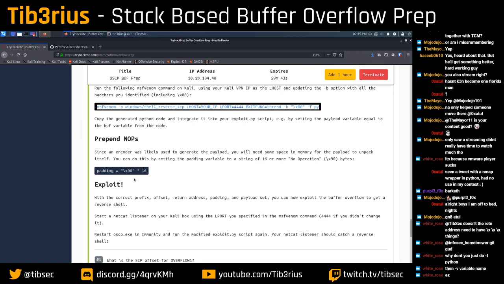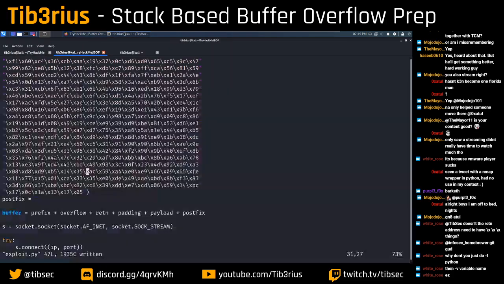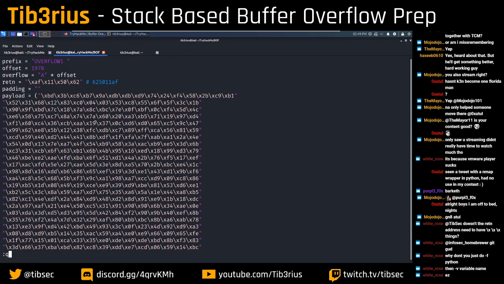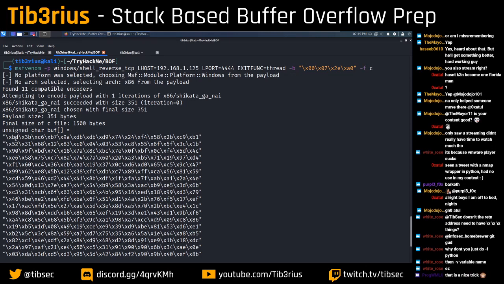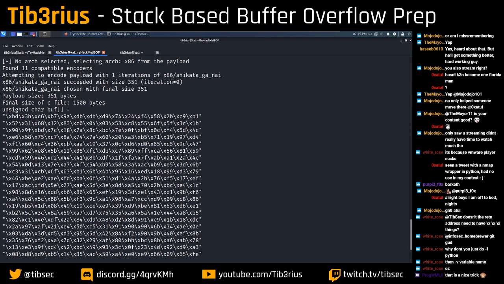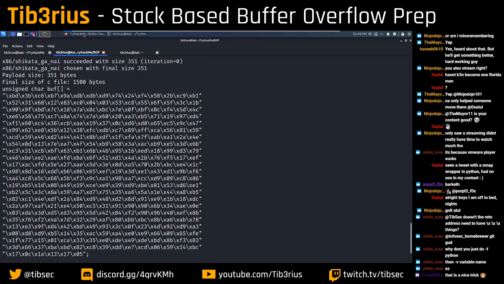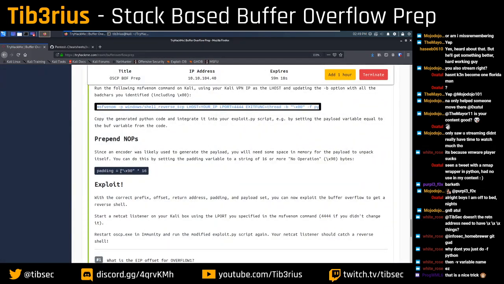The other thing you want to do, because we had bad characters, we had to encode the payload. So the Shikata Ga Nai encoder was used. So when this payload decodes in memory, it's going to use up some space, and we don't really want it to overwrite any of the EIP. So what we're going to do is we're going to add 16 NOPs.